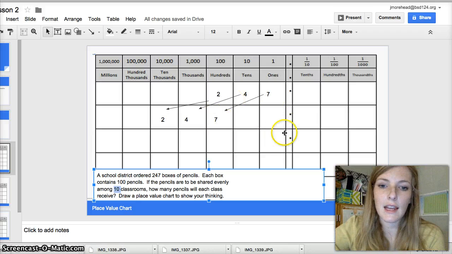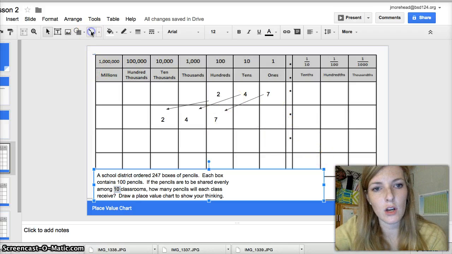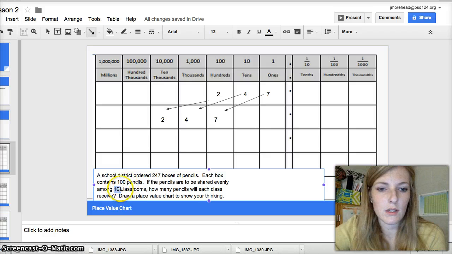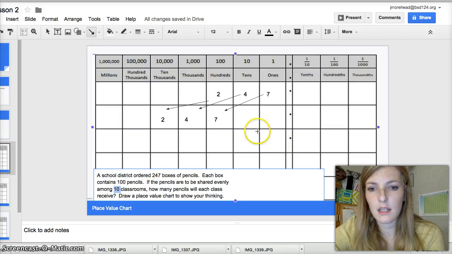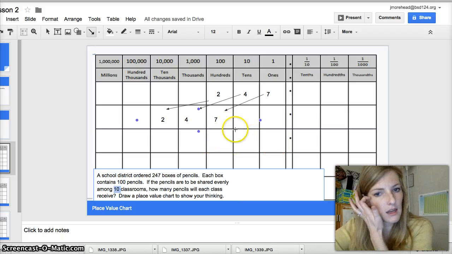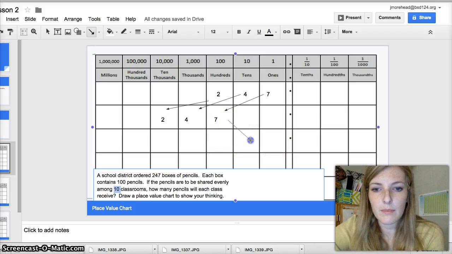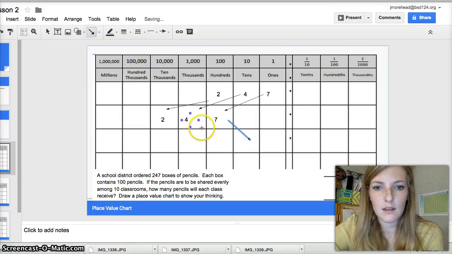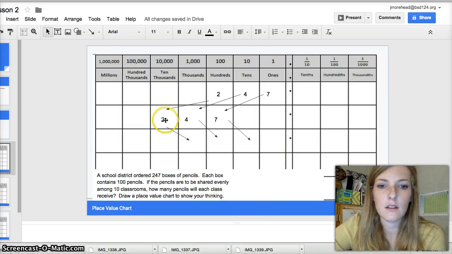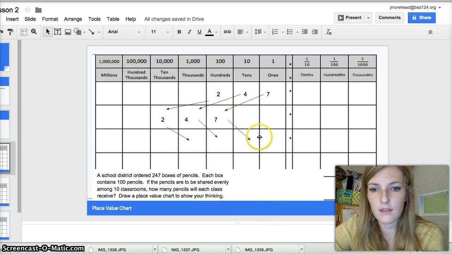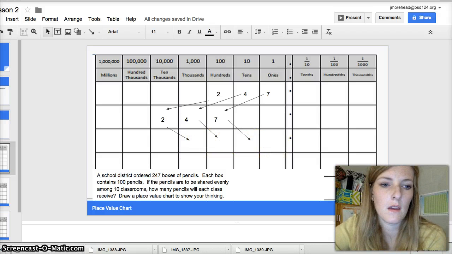So if I'm dividing, I know I'm going to be moving down on my place value chart. My 10 has 1 zero in it, and we know that each of these blocks is worth getting larger by 10 or dividing by 10. So I'm going to be moving my numbers back 1 hop. So my final answer is, if my 2 moves here, 4 here, 7 here, and then a 0, 2,470 pencils.